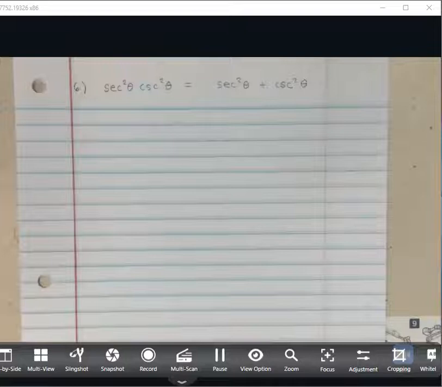Does this mean that secant squared is 2 and cosecant squared is also 2? That's an example of a pair that would do that, right? 2 squared times 2 squared is the same as 2 squared plus 2 squared? No, it's not, is it? 2 squared is 4. 4 times 4 is 16. 16 is not the same as 4 plus 4. So they're each the square root of 2. Sure.